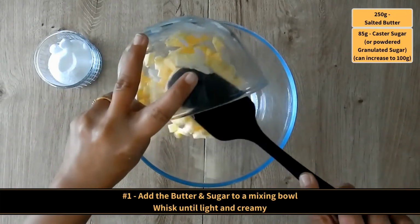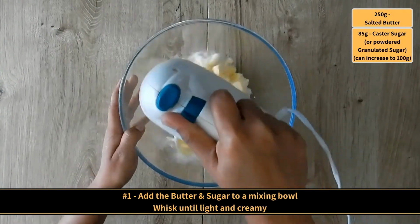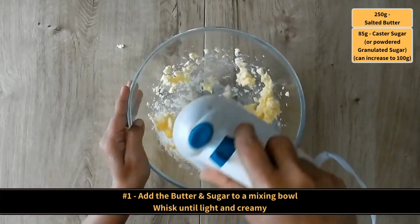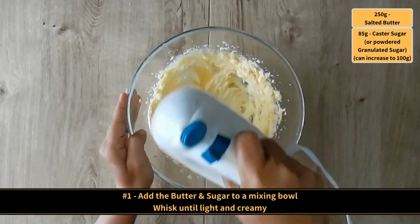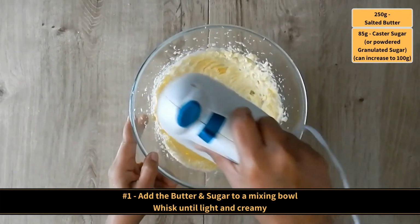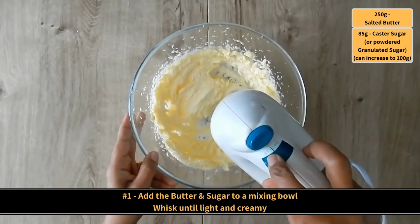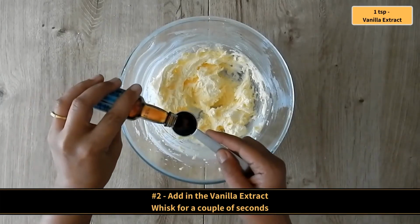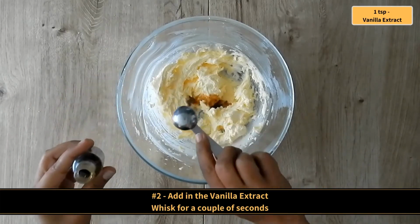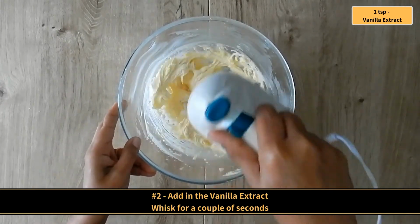Method. Add the butter and the sugar to a large mixing bowl. Whisk until the mixture is light and creamy. Now add in the vanilla extract and again whisk for a couple of seconds.